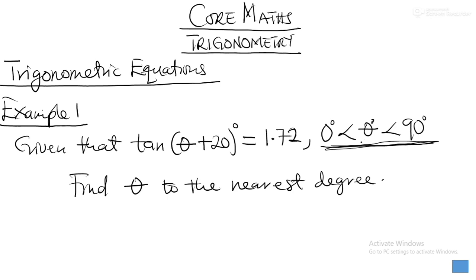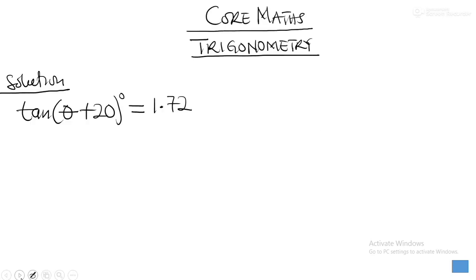Now the condition here is limiting us to one value of theta, and the condition says that the value of theta should be between 0 and 90 degrees, which means it should be in the first quadrant. So with this question, we'll focus on the value of theta in the first quadrant, and ignore that which is in the third quadrant. I hope you are with me. Good. So now let's look at the presentation.